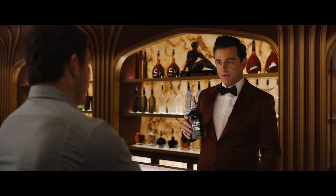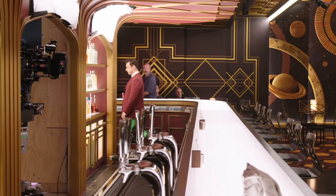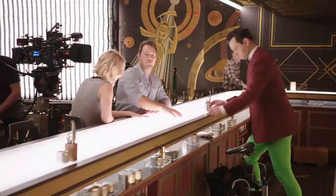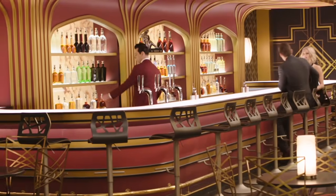Huh, you're a robot. Android, technically. Arthur had to move very swiftly and smoothly. We wanted Arthur to have the ability to go anywhere in the bar. So what we designed was a motion control system for Arthur. It's a sort of machine that is on a track that's operated by computer, and I kneel into that, and then there's a kind of bicycle seat that I sit on.